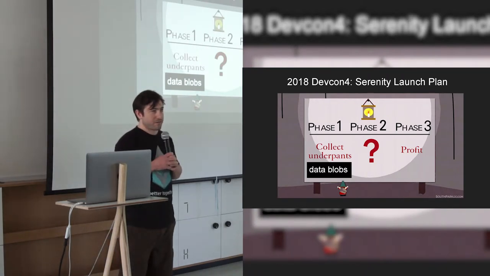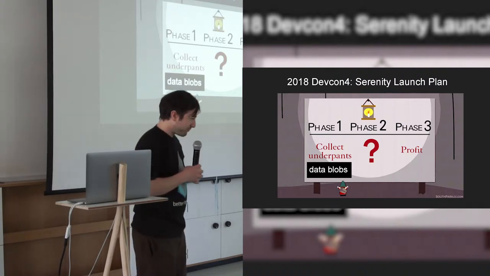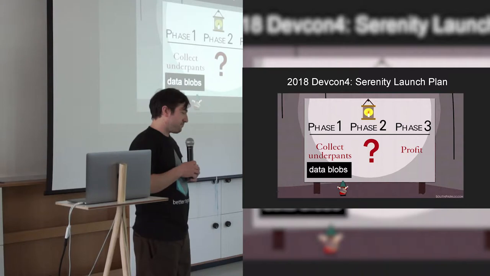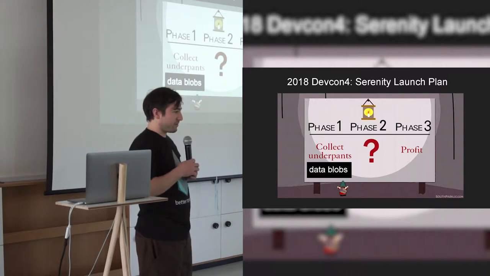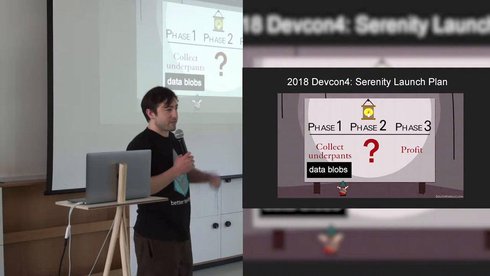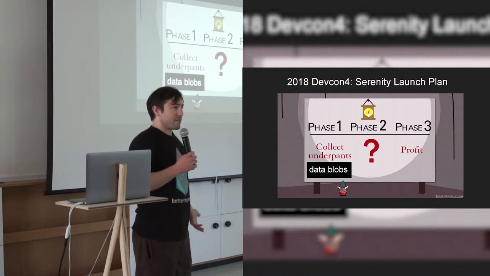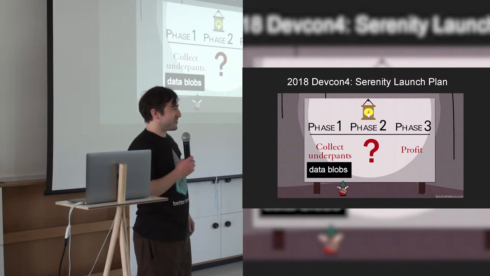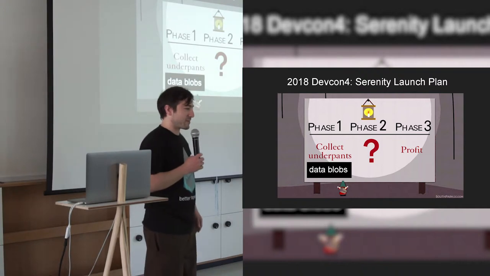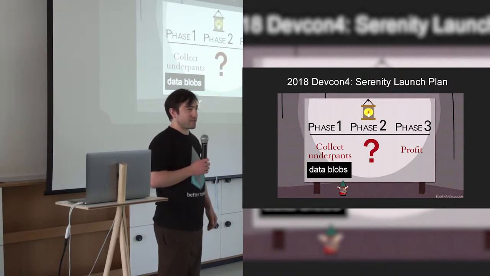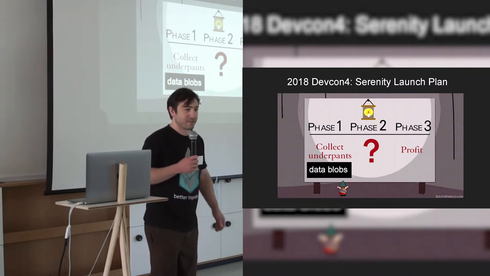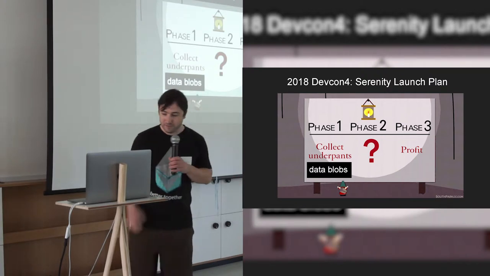So fast forward to DevCon 2014. There was still not really any clear path forward on how phase two would work. And this hit me particularly hard because I was nominated as the working group facilitator for the phase two working group at the ETH2 workshop. When I stood up at the end of the workshop and gave the summary to the other working groups, I said, well, we don't really know how it's gonna work, but Vitalik came over the last 10 minutes and said he thinks delayed execution will be easier. Well, people were underwhelmed, as you can imagine.